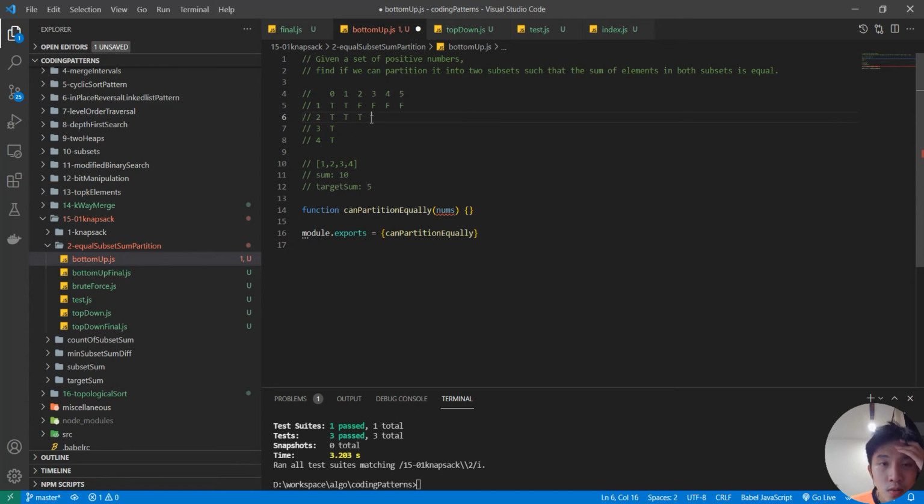So the question now is if I can find a subset that sums up to 3 minus 2, which is 1, considering the input, in this case only 1, right?